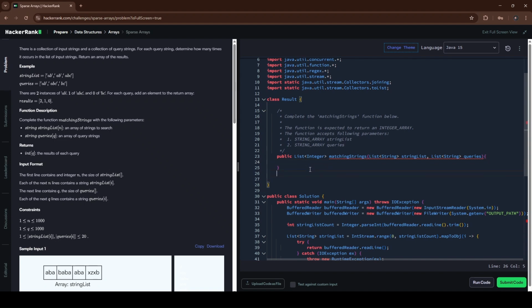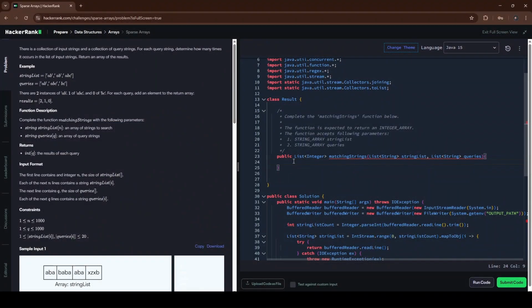The way I'm going to think about it is, at first, I'm going to look at the string list and create a map that maps every single string to how many occurrences it has in that list. In the example given, there's AB, AB, ABC. So I'm going to create a separate function, for example getMap, that counts how many occurrences of each string are in that list. For AB, there are two ABs, so the function will return a map with AB: 2, and ABC: 1, because there's one occurrence of ABC. So let me start implementing it right here.